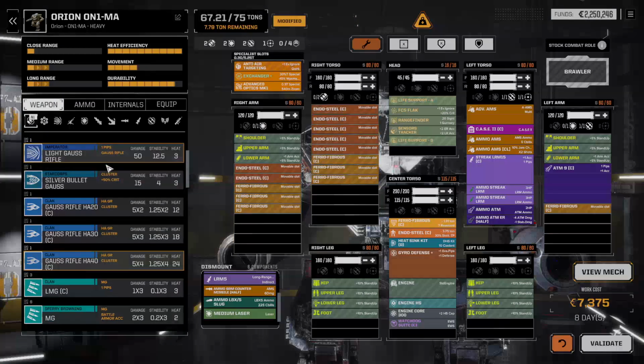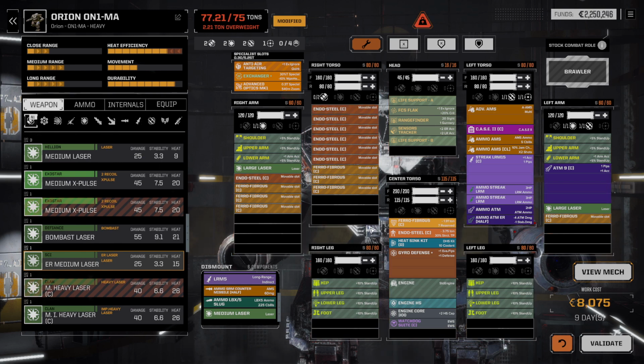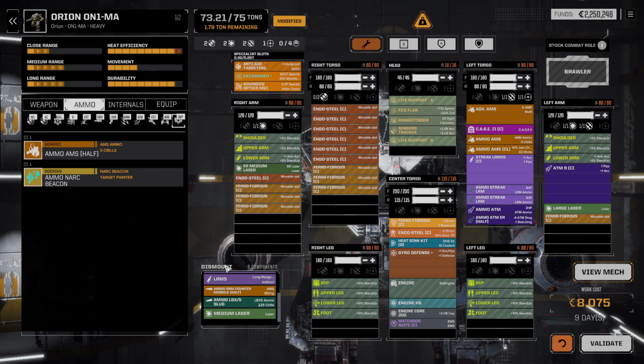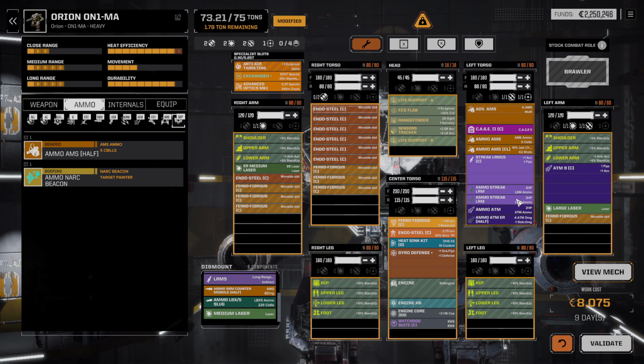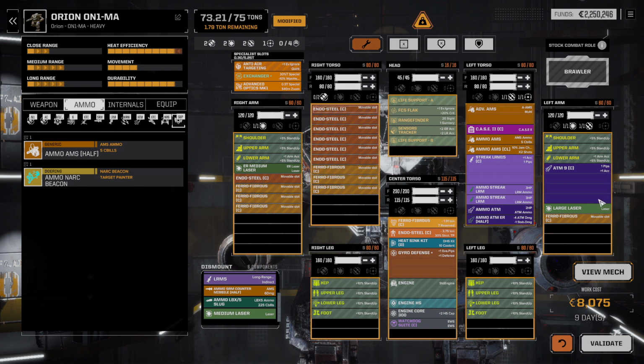And that leaves us the tonnage available to go large laser, large laser. No, it doesn't. Large laser, ER, medium laser. Yeah. I would really love to, instead of trying to do all this shenaniganry with the missile weapons, rather just have one big autocannon, rack, Gauss rifle, something, and then follow it up with some support weapons.